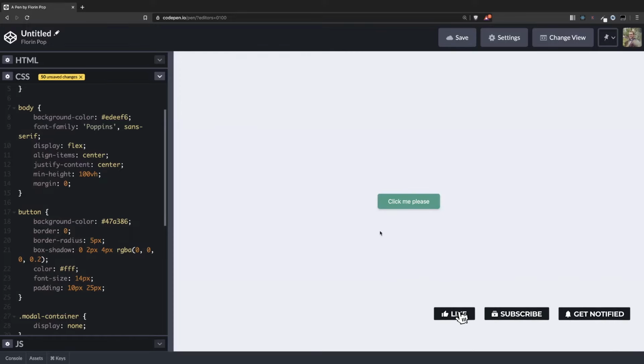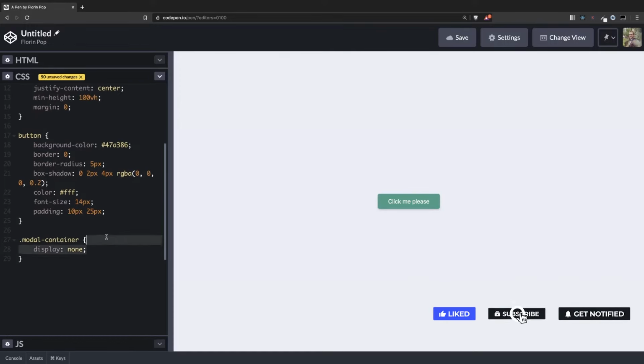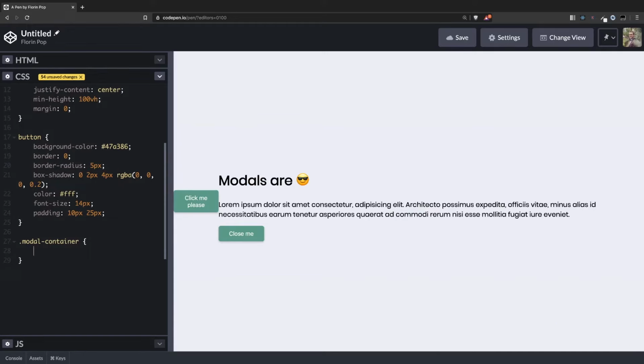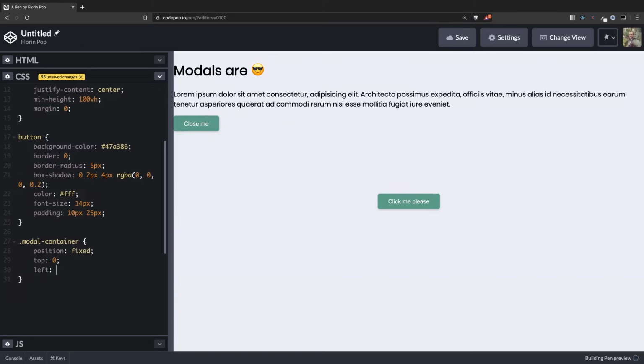When we click this button, we want to show the modal. But first, let's style this. In order to have the content of the modal cover the entire page, we're going to add position fixed. Top 0, left 0, and we want it to cover the entire screen. So we're going to have width 100 viewport widths and height 100 viewport heights.